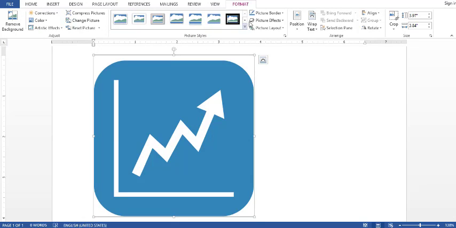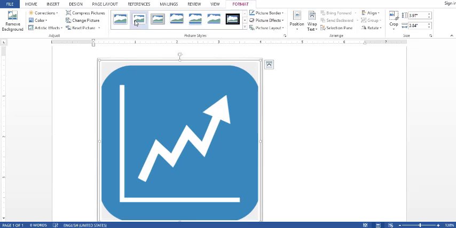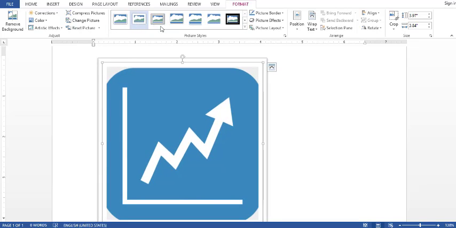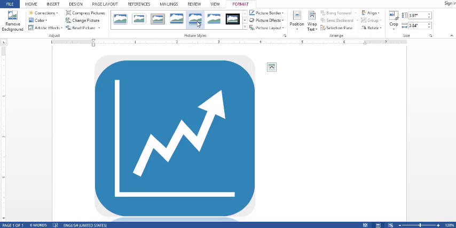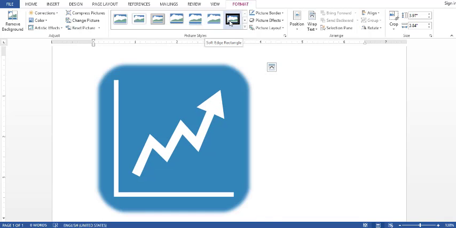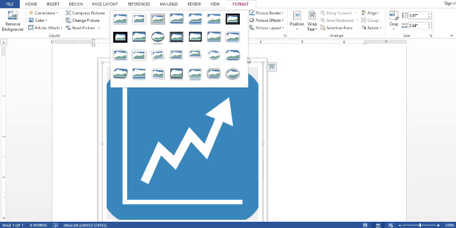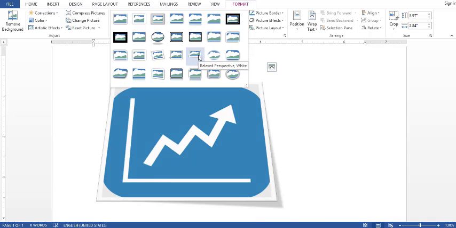So, itong dito na side, guys, these are all borders. Okay, so pwede siyang ganyan. You can also use this one. So, mas makapal yung border. Or this one. Or maybe this one. Or that one. Or ito. Or pwedeng ito. Depende sa inyo kung ano yung maganda. Okay, para sa inyo. You can also use this one.